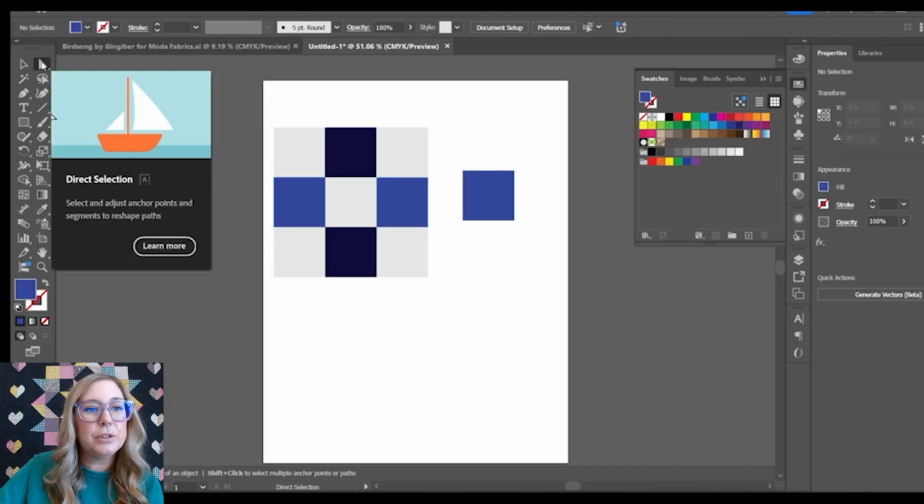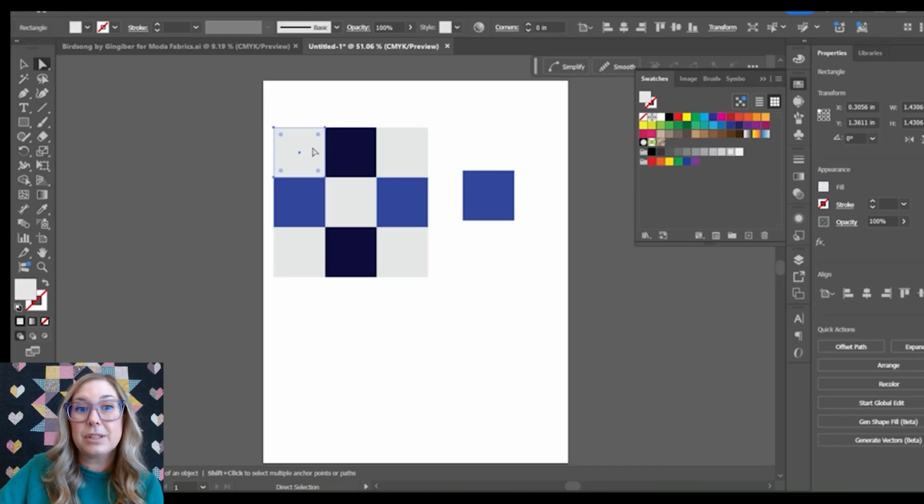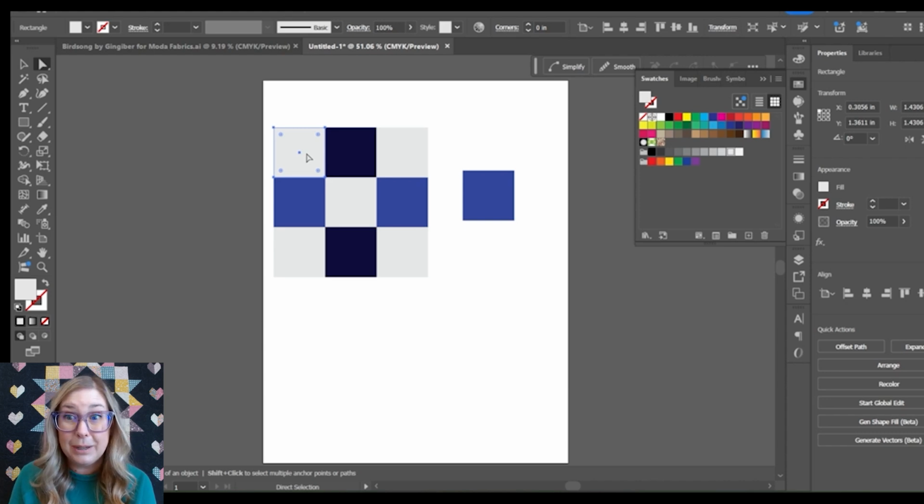If I click on the direct select tool, I can actually just click on one object. Even though it's grouped, I'm only selecting one object. And it's actually really powerful because if you've got blocks or something really complicated already grouped, I don't want to have to ungroup that whole thing just to select one block to change the color or the stroke or something like that. So it's really nice to be able to just select one.